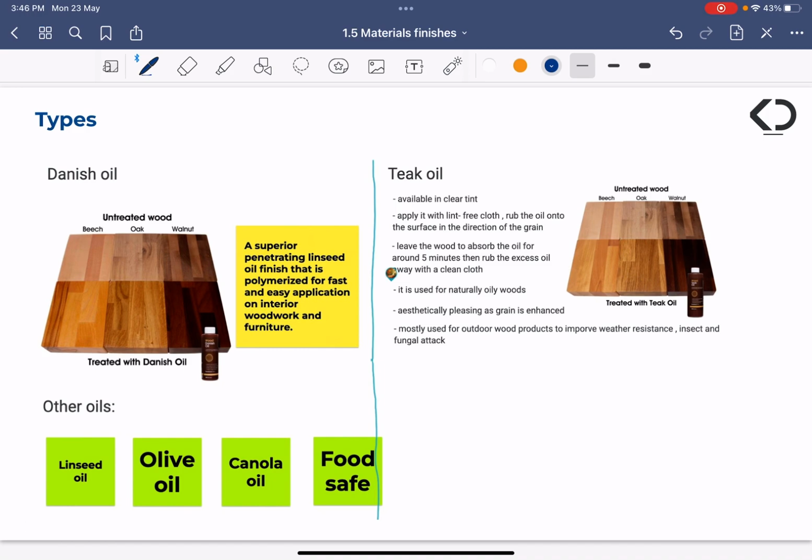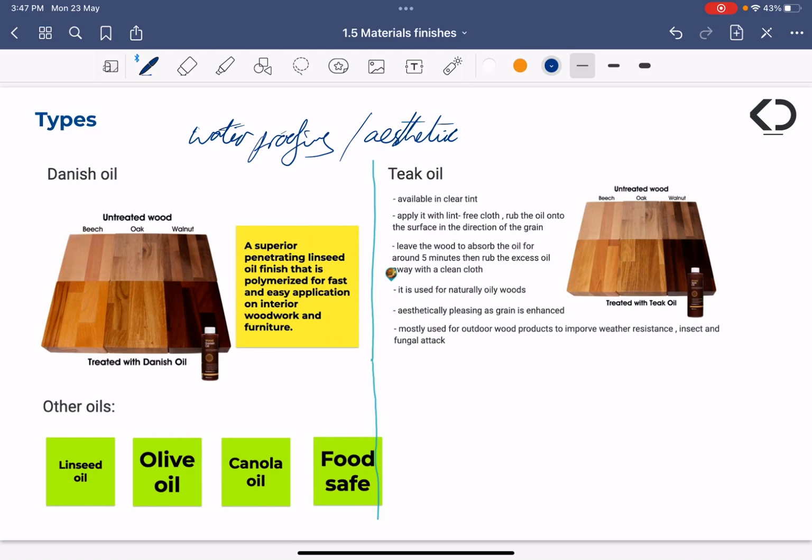Okay, so then the other ones we've got are oils, Danish oil and teak oil. These are lovely as well, and these also give an element of waterproofing, but they're mainly for indoor use and for more aesthetic properties. They can be applied with a cloth or a brush, and they can be really worked into the grain, so you can get it to impregnate the wood quite deeply. And it enhances the grain. It's actually quite remarkable. And you can see here the examples between them. The finished and unfinished is quite a big difference, really. It really enhances the color of the timber.